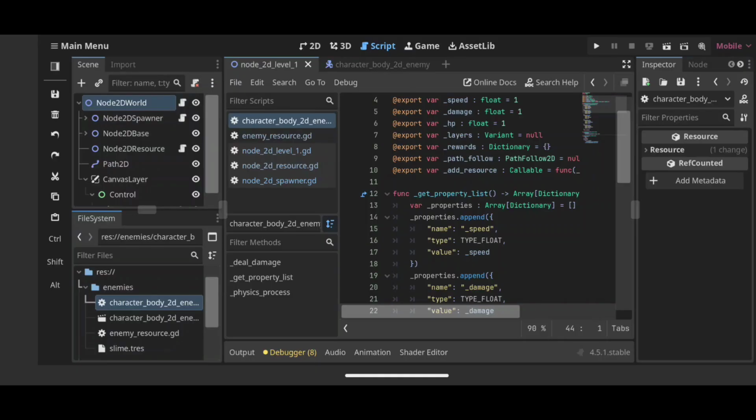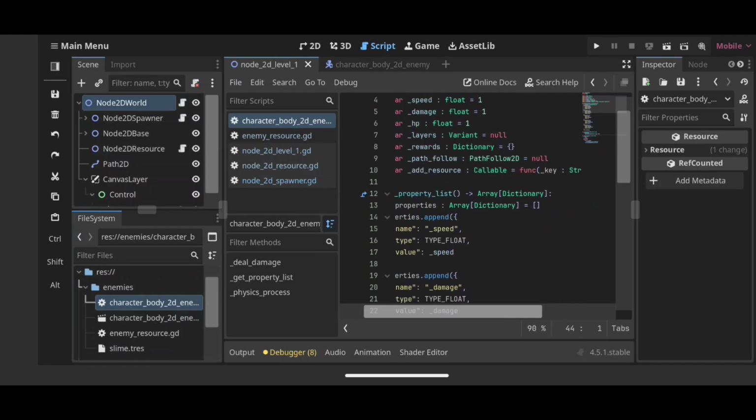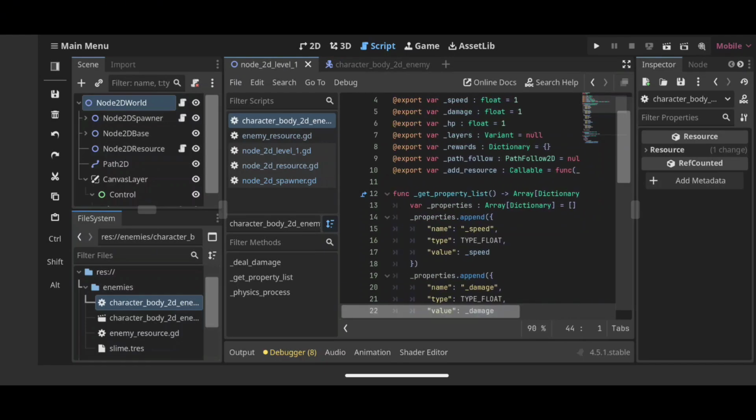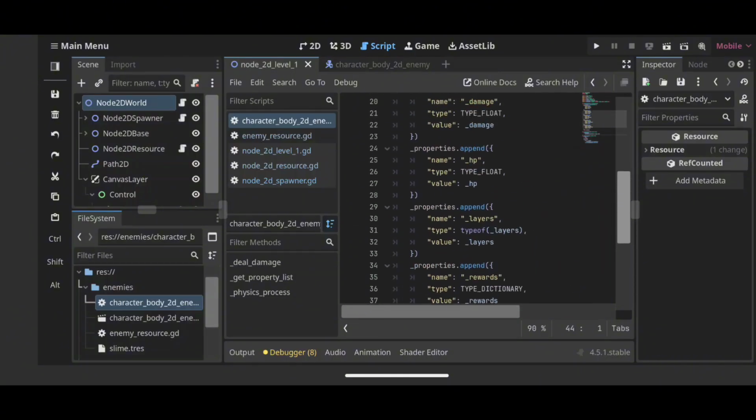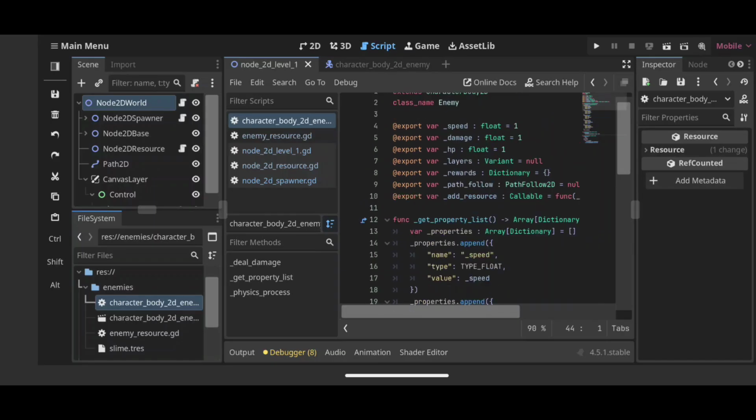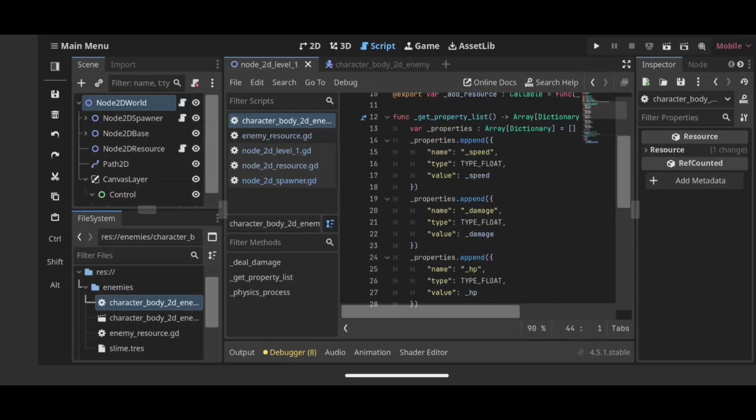I created a variable called properties of type array of dictionaries, starting with square brackets, and I added 5 properties, the ones that I want to set dynamically. I appended a dictionary that has name, type, and value.